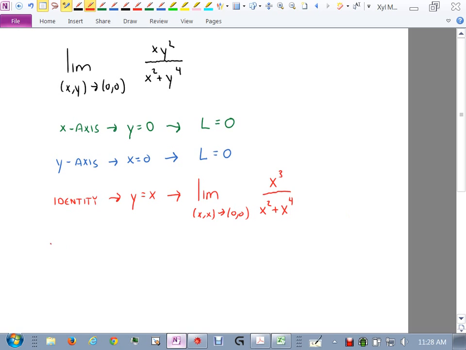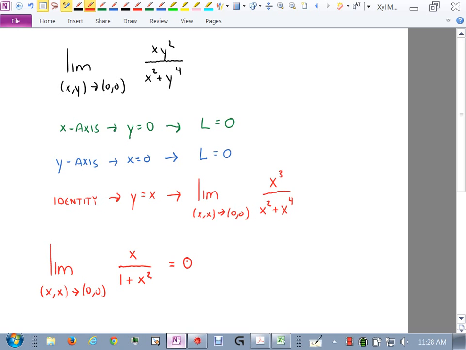You'll agree? So limit xx approaches 0, 0. Factor an x squared on the bottom, and then cancel. You'll have what left on top? X on the bottom. 1 plus x squared. Now let x go to 0, and what do you get? 0, right? 0 on top, 1 on the bottom. That's 0. That didn't do anything, did it? Right? So we had three strikeouts here, basically, because they're all the same. So what other path can we choose?